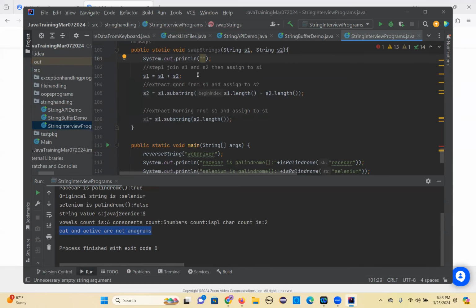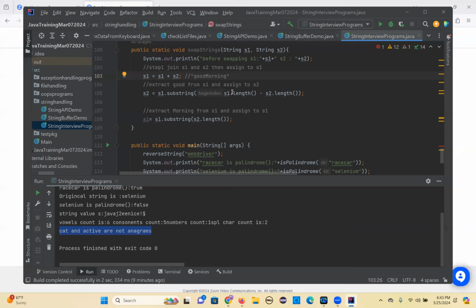Say before swapping, s1 is plus s1, and s2 is plus s2. Now I'm just explaining one more time. Good morning, this is what s1 value is now.